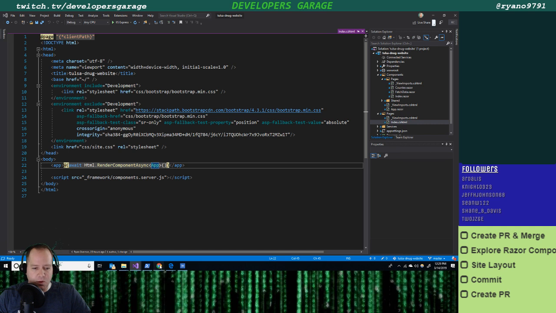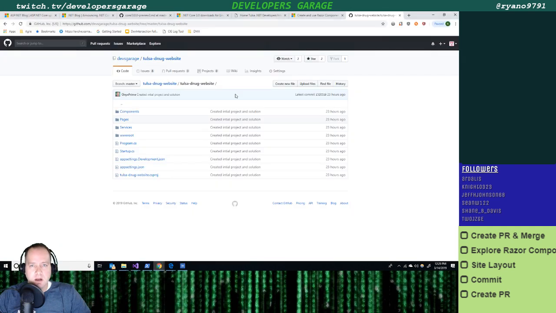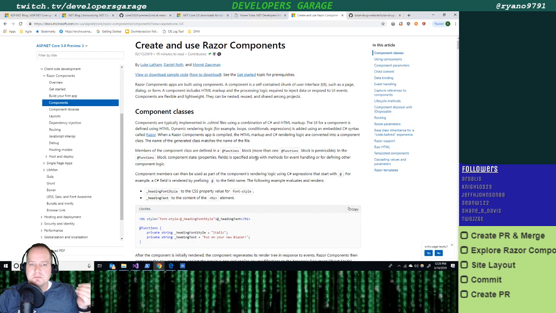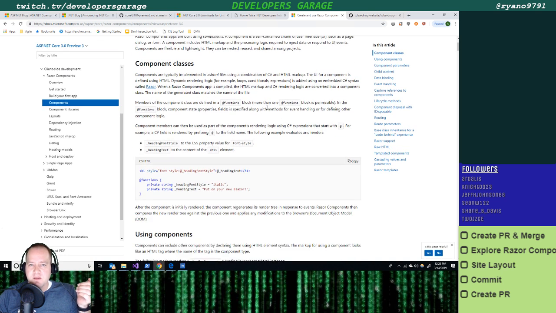Now, I did pull up the documentation earlier because I want to try and go through the documentation as we're learning this. Let's see how Microsoft is doing on their documentation. One thing I found, though, is that it's still referencing information as part of Preview 2.